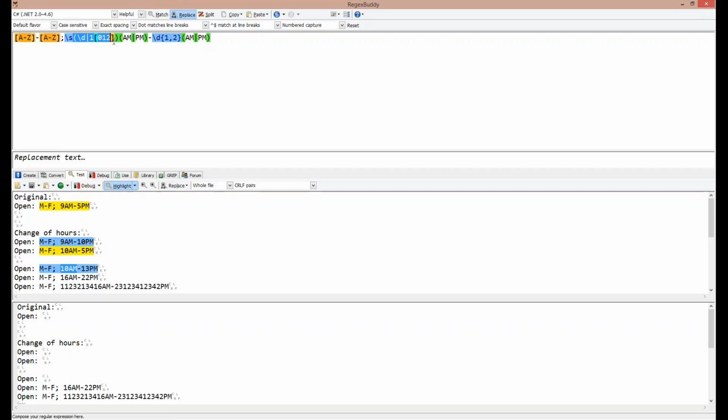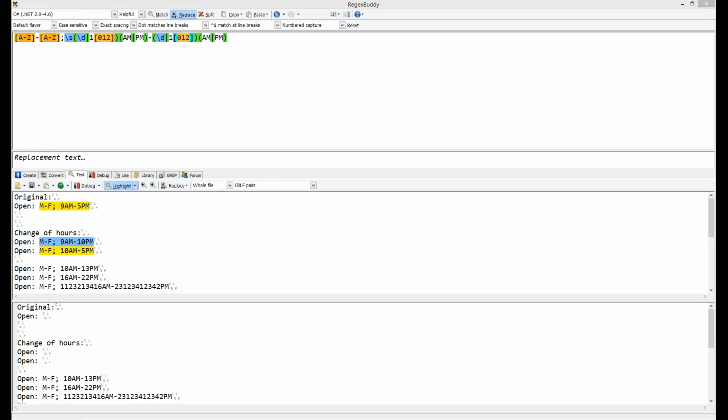So we have to change the same thing for the closing time. For the closing time, I just copy it over that way. And now you can see that these meaningless expressions or text are not matching. So we managed to exclude these by this trick.